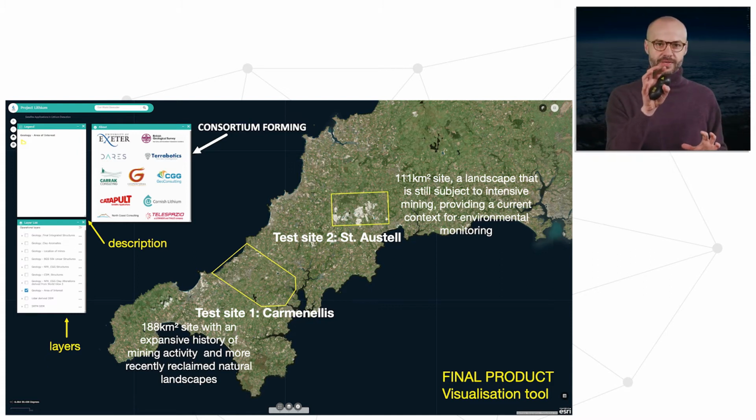So consortium, as I said before. In this case, this project has the partners that we see over there, and the project is running through different phases. There is a first phase, which is a sort of feasibility study, which can be followed by other feasibility studies potentially in other areas, and an evolution of the project towards probably the final product. So in this case, I'm describing the feasibility study. The feasibility study was around two specific test sites, which are shown over here, over this region in Cornwall.